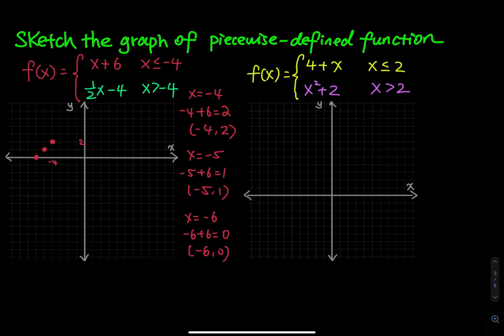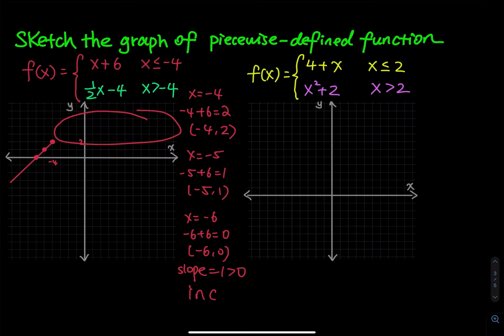Now I am using these points to guide me through. What else do I know? I know that the slope equals 1, and this is positive, so the line is increasing. Increasing means the line should go like that, right? So the slope equals 1. Using rise over run, the pattern is this. So I draw a line that looks like that. And here is the first piece, x plus 6. It's increasing, and the function lives when x is less than or equal to negative 4. So there should be nothing right over here.